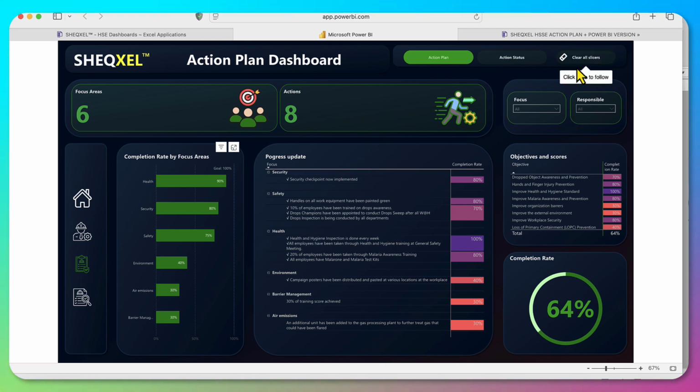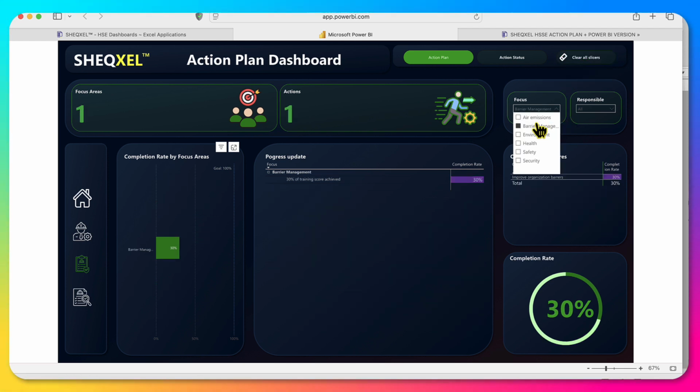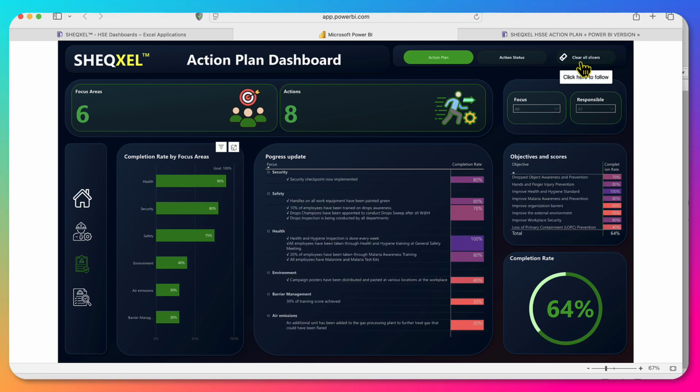And then you can actually clear the filter by using this, okay? And then you can also drill down just by each focus area to see what is exactly the activity. So imagine you have a large set of actions and progress updates, and the various ones are all going to list right in here. You can always clear the filter like this. So let's move on to the next dashboard.